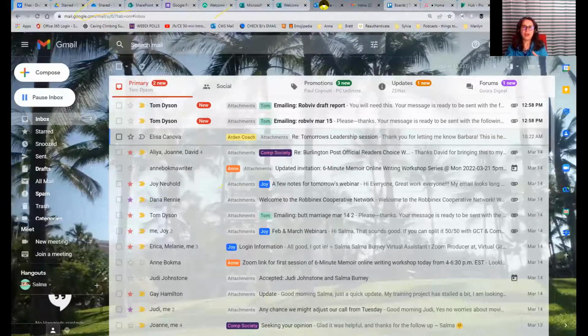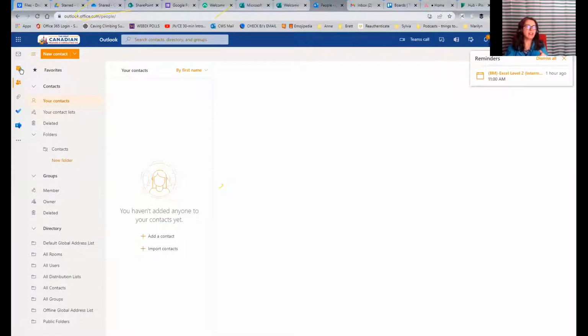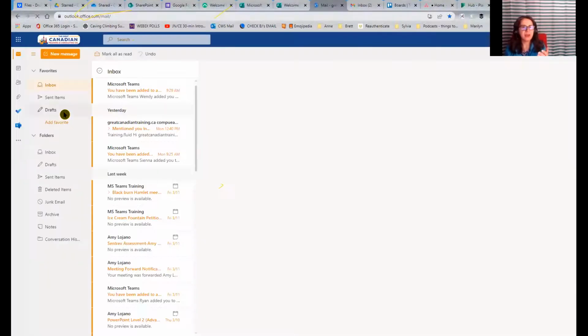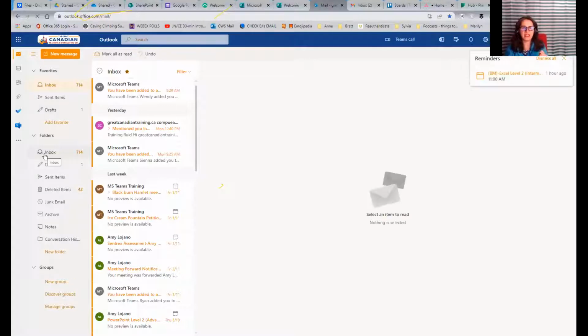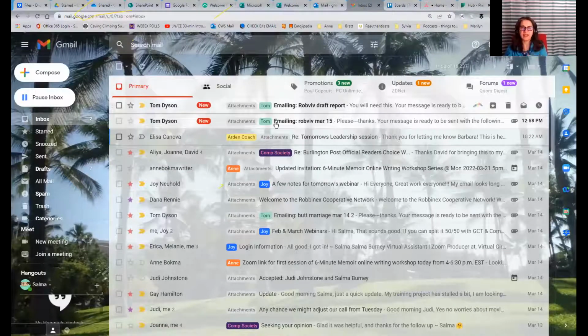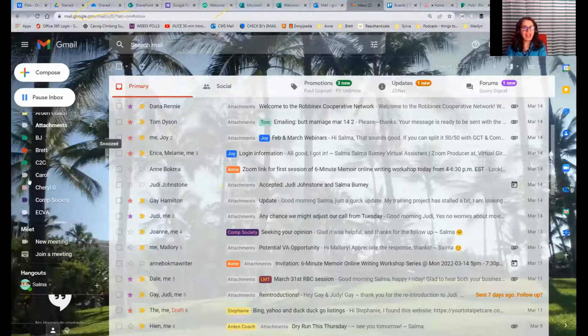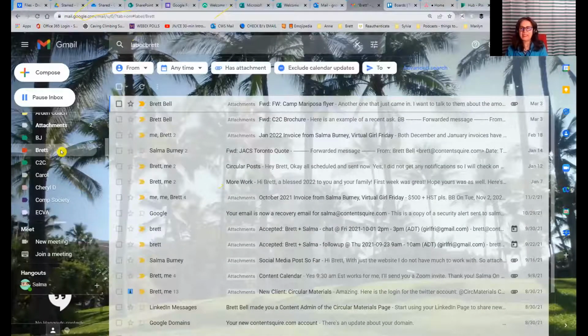Now, the difference between Outlook and Gmail is the folders. In Outlook, when you're in your email, you can set up folders, and we're so used to having subfolders in each of our inboxes. But in Gmail, we actually use labels. The way I've set up mine is that I have labels for certain clients, so if I want to see just their information, I can go over to the side, click on that person and see their label. And the nice thing is, I tend to use a lot of color, so I color code people that way too.